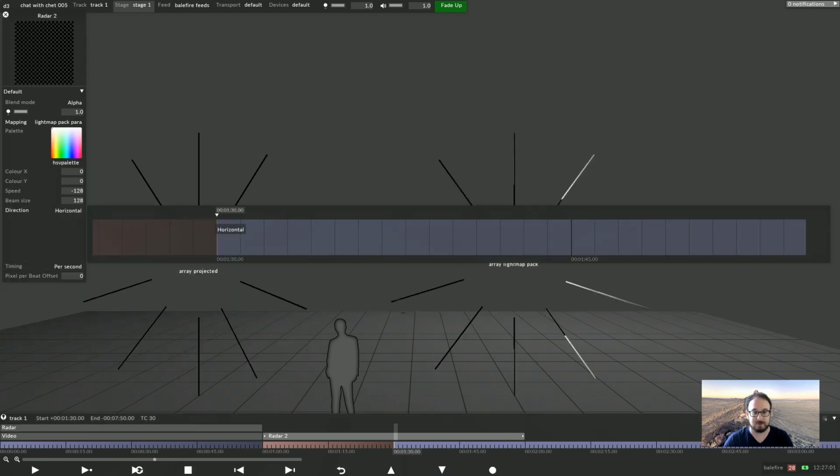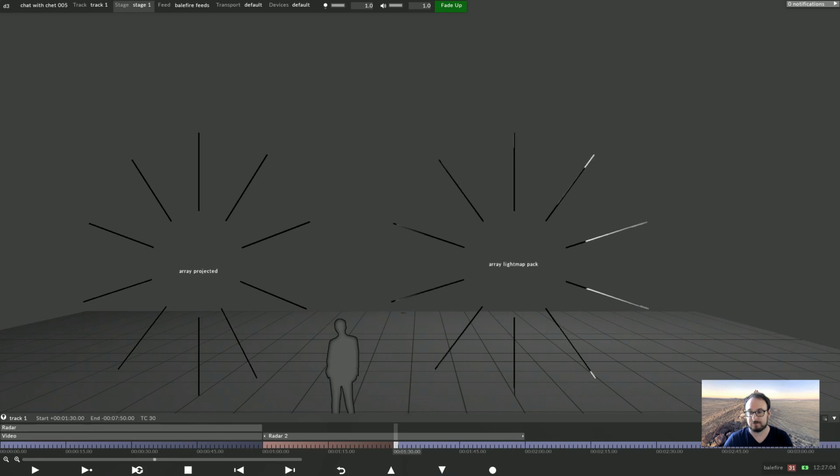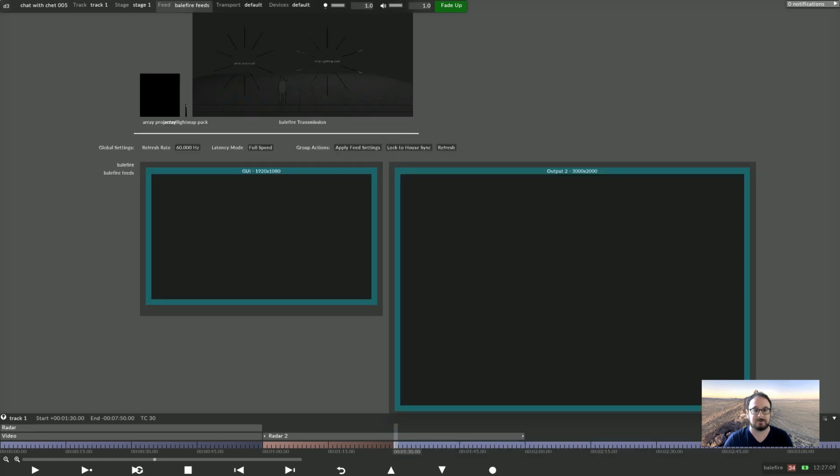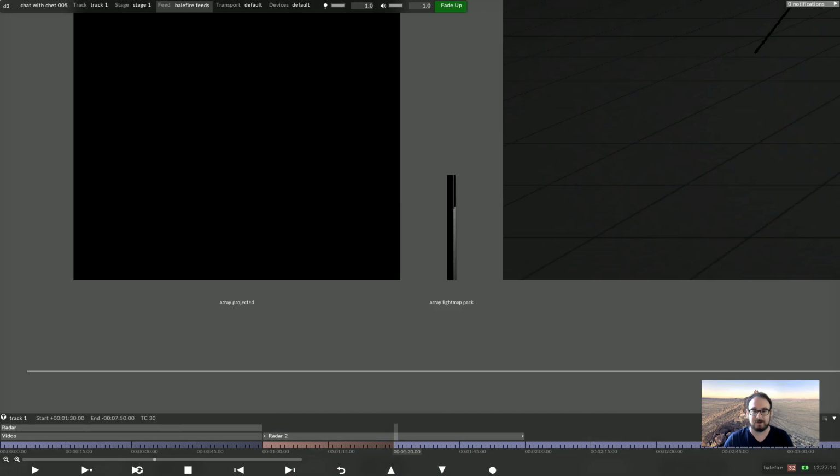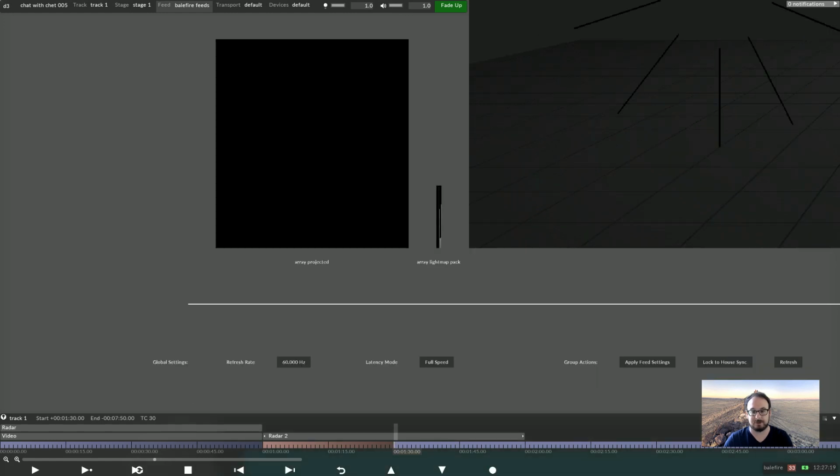And success. Now, if we look in the feed, that's what our light map pack UV looks like, which is just interesting to play with, how much less space we're using and how much more optimized it is. So like I said, we could use the way that this light map is done for a projection as well and not have to worry about it. But it's nice to have those options to know the different means of how to work with it. Does that make sense? I'm going to go ahead and pull us back to here.